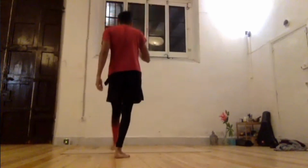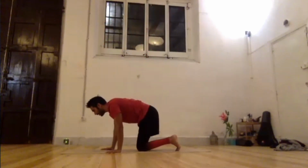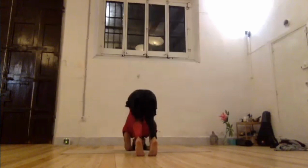Okay. So then the last step is to do a headstand. You don't need to go to headstand. Remember, you can stay where you are or play with any variation. So you can stay here, or bring the knees up, or go towards the arms.